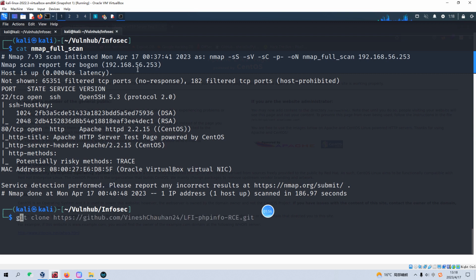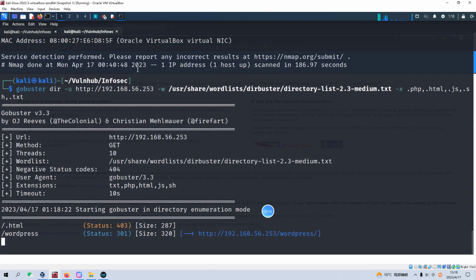We can use Gobuster, and the command is dir for directory mode, specifying the URL, and I can use tab to automatically complete this command.